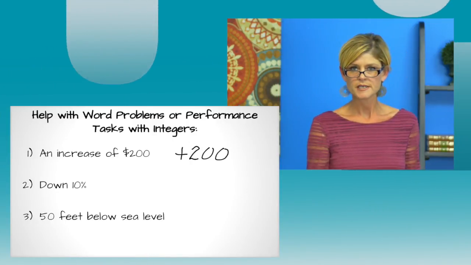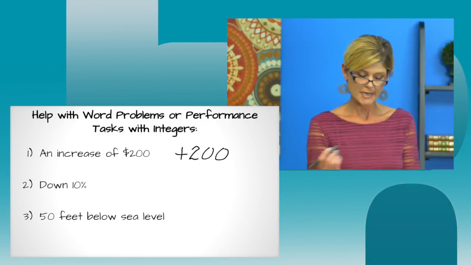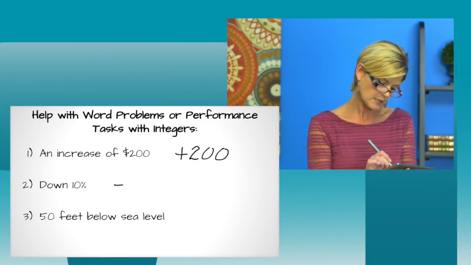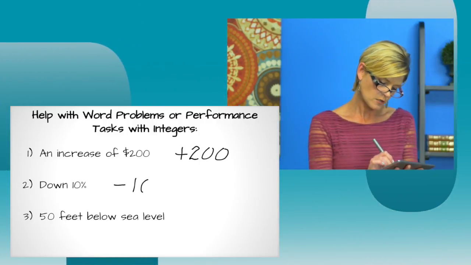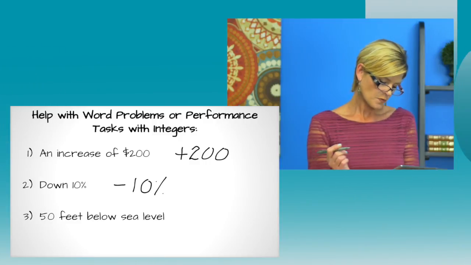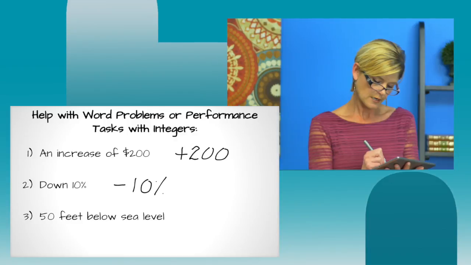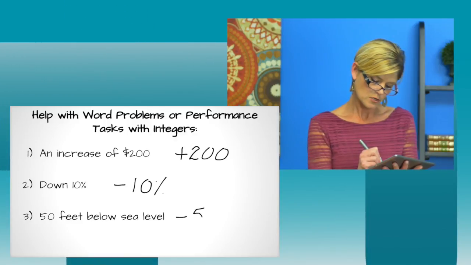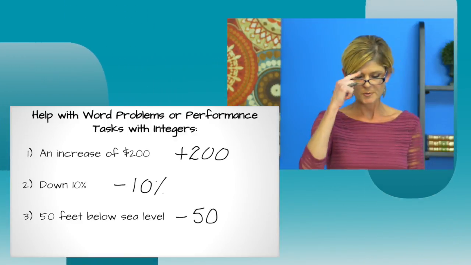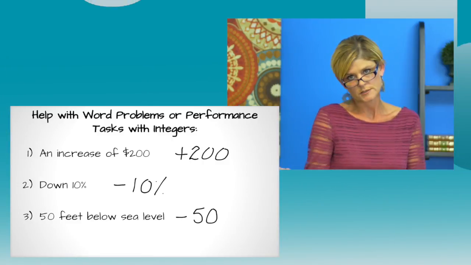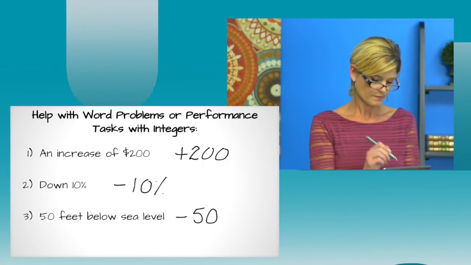What about down 10%? Well, that's pretty simple. Down, we know that that's going to be negative 10%. Or how about this one? 50 feet below sea level. Well, obviously, it's saying below. Do you have a thought in your mind of going down or up? Of course, down, negative.